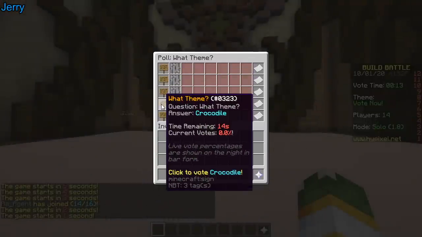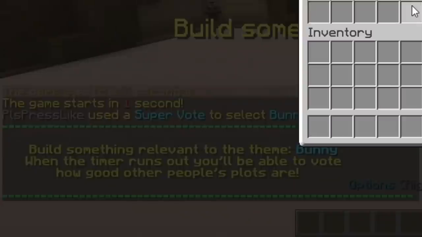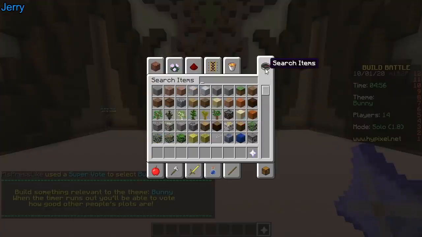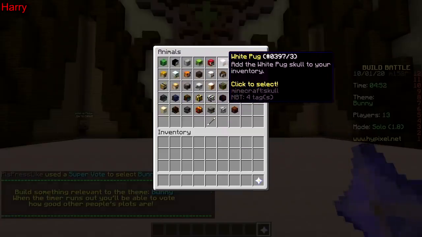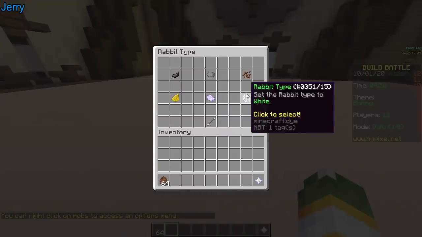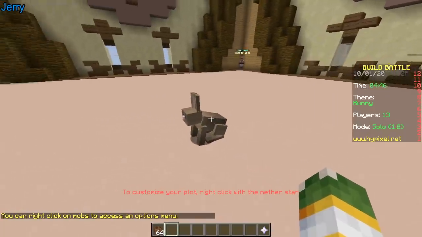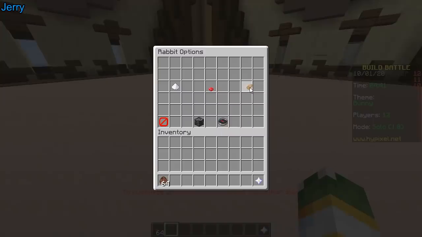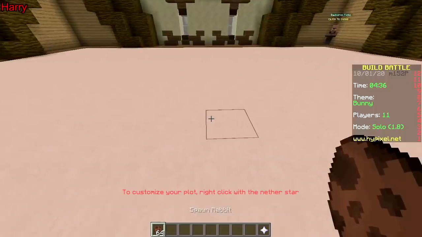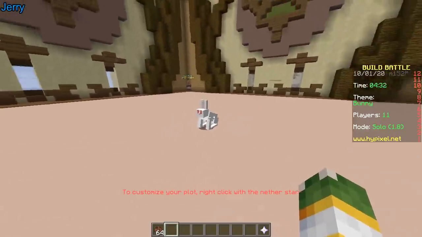Space. Cloud. Animal. Crocodile. Bunny. Bunny! Same thing. Let me check real quick if there's a head. I don't need to check. You can just pick a different type of rabbit. I'm gonna pick the brown or gold? No, I'm gonna pick the white one. There is, in fact, no rabbit head. I have just placed a white rabbit.